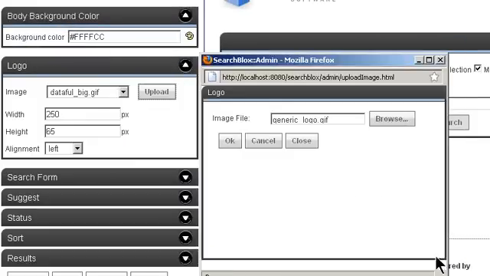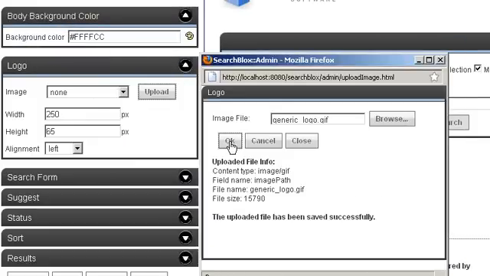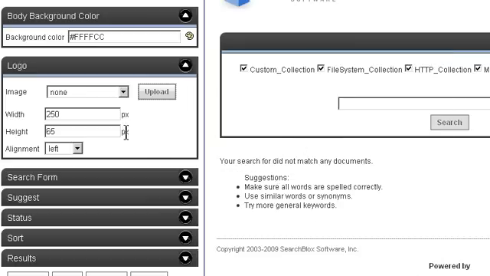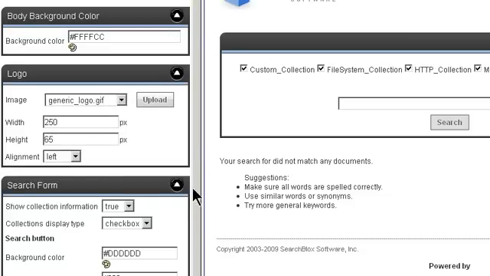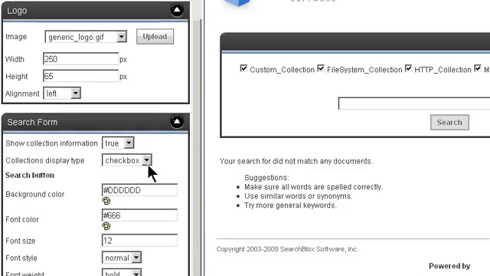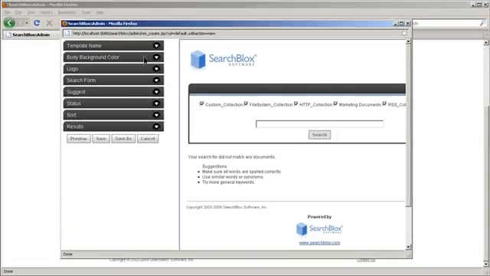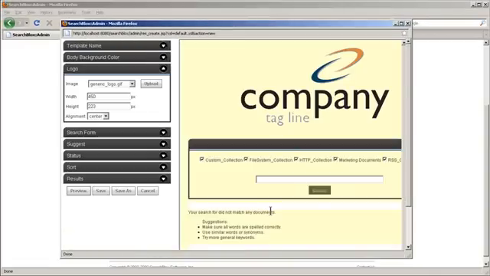Just find where it says logo.jpg in the XSL file and replace it with your own company logo file. You should place the company logo image file in the Images folder under Search Blocks. Similarly, we can also change the other features of the search page from here. After you have made all of the changes, click on the Save button and then the Preview button to view the changes you have made.